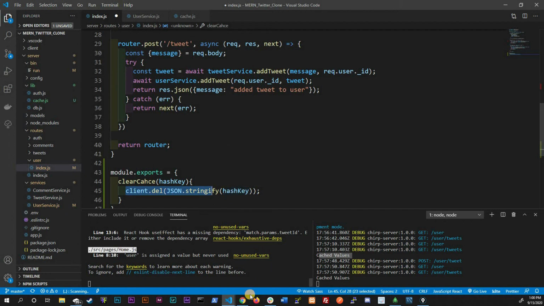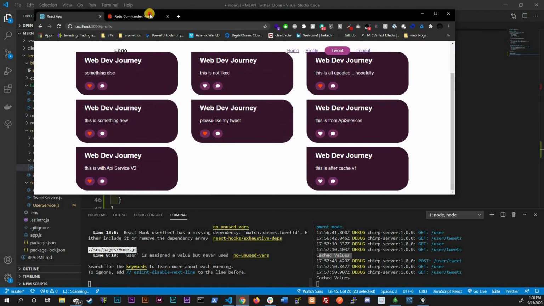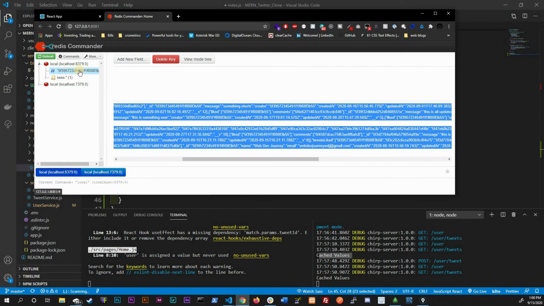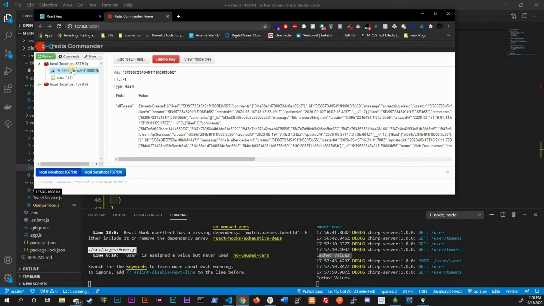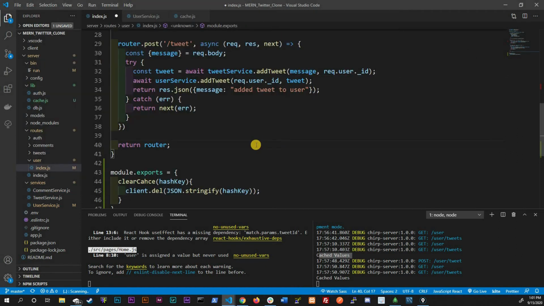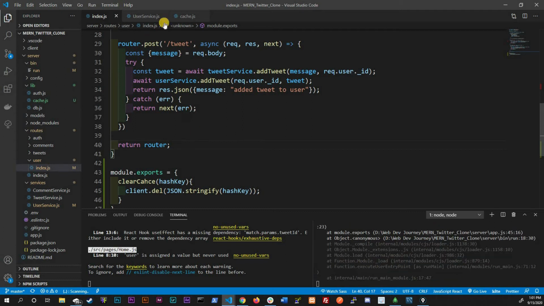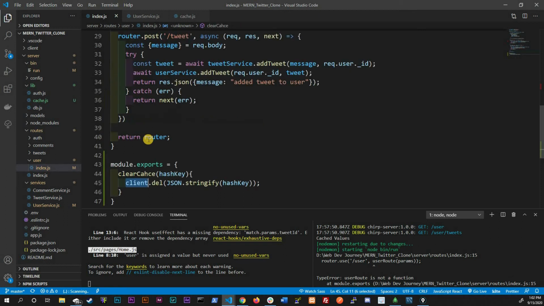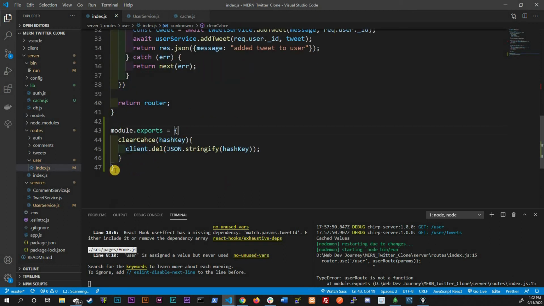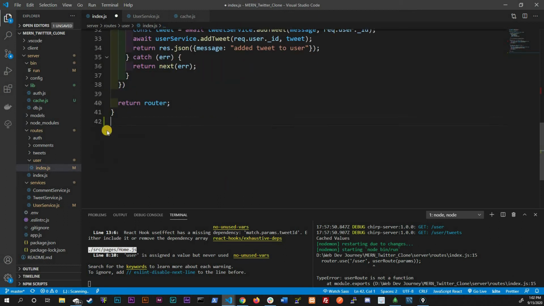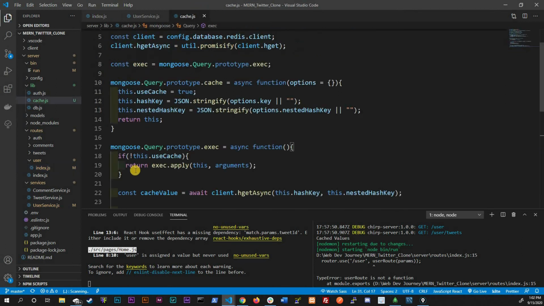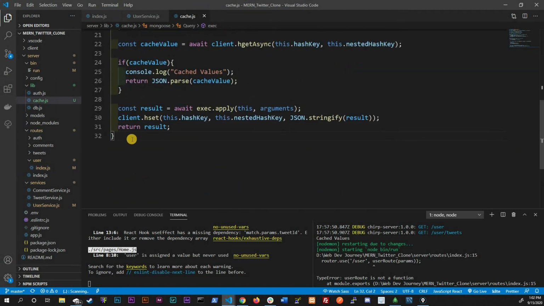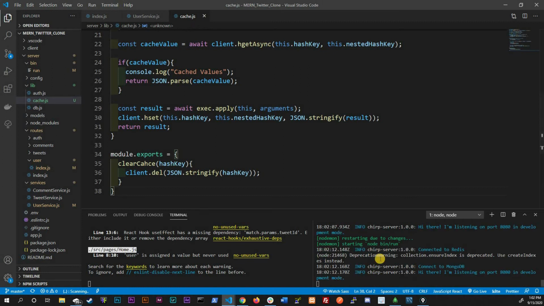So basically, let me go back to my, right here. We're passing this hash key and it's going to delete everything inside of this user ID, which is all this stuff, right? So that's what we have right now. And to use that function, which is very simple, is, oh, what happened here? Dude, I put this in the wrong spot. I'm sorry, guys. That should have been in cache. Down here in cache, we're going to export this function. All right, there we go.